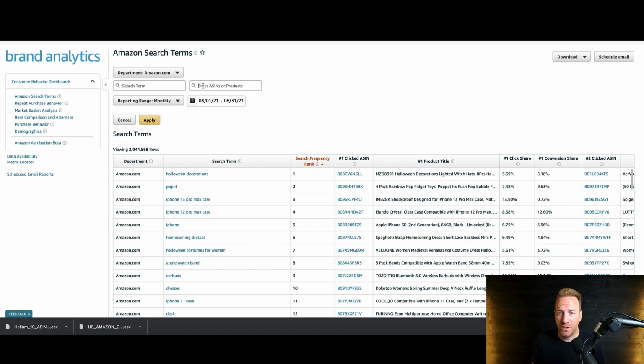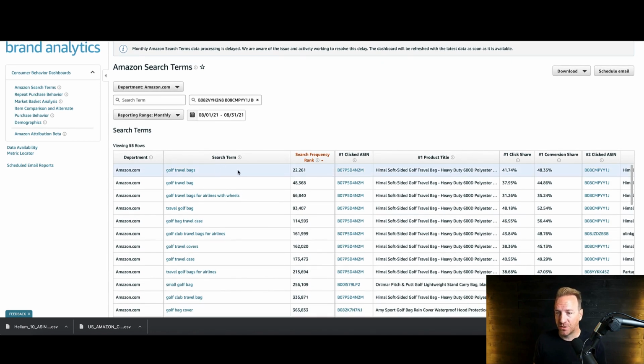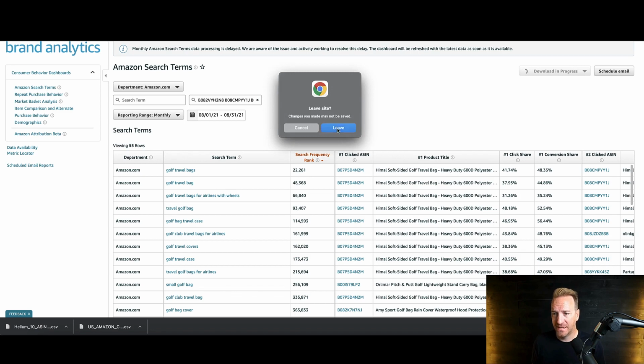And then all I'm going to do is go to this enter ASINs, and I'm going to copy in all 118 or whatever it was ASINs into here, and then I'm going to hit apply. And then really quickly, Amazon is going to analyze all 118 ASINs and pull in again any of the keyword search terms that had the number 1, number 2, or number 3 click share here. So we see this. Then what we're going to do is go ahead and download this as a CSV so we can kind of extract the data out of Seller Central. And this tends to take a minute or so.